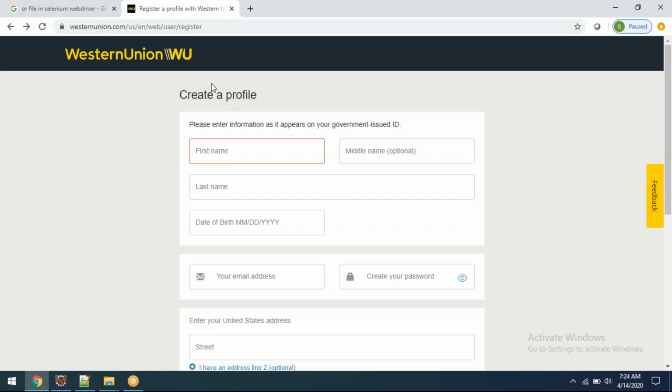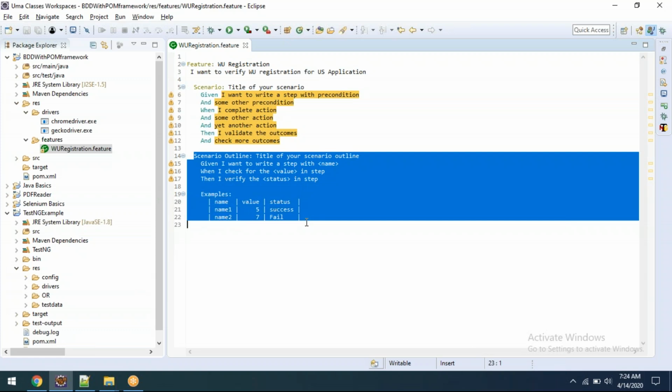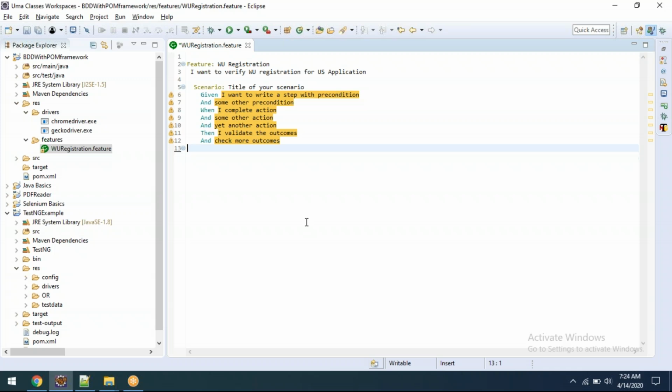Now we'll go ahead and check that. This is clear, right? As of now we are not following the scenario outline. We'll remove it one by one. As of now, only scenario. Hope this is clear till now. And what we are verifying here: verify Western Union registration UI fields, I mean the UI screen fields, something else we are putting. This is a meaningful message. Hope this is clear.